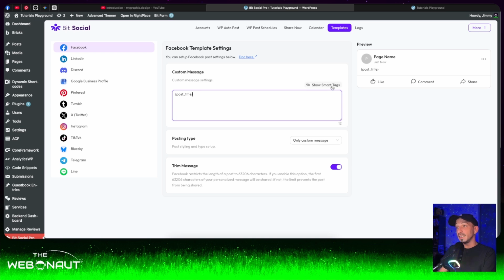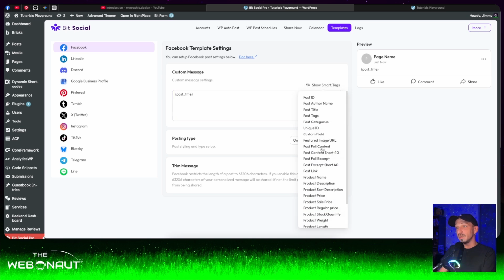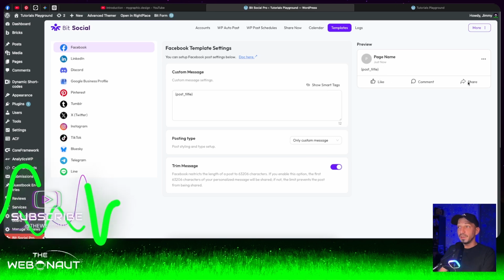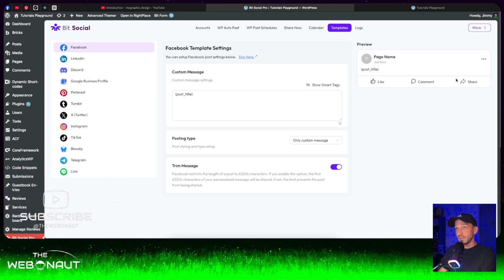And you can see here all the smart tags that you can use in order to use them for your title. Then you have the post type: only custom message, link card, featured image, product image, all images. I mean, there is a lot of options in there. Trim message, you could trim your message, but we're going to just leave it as enabled. And here you get a preview of how it will look like once it's shared on Facebook.